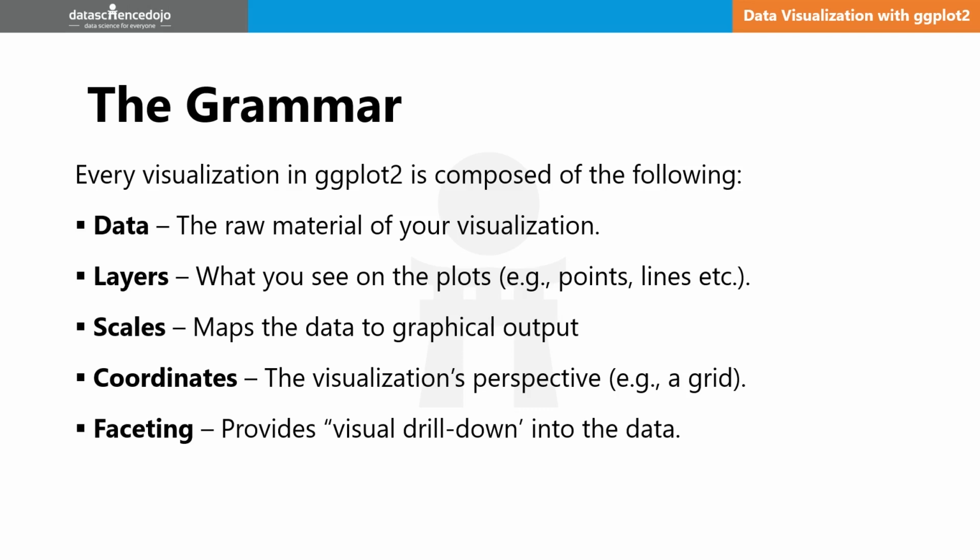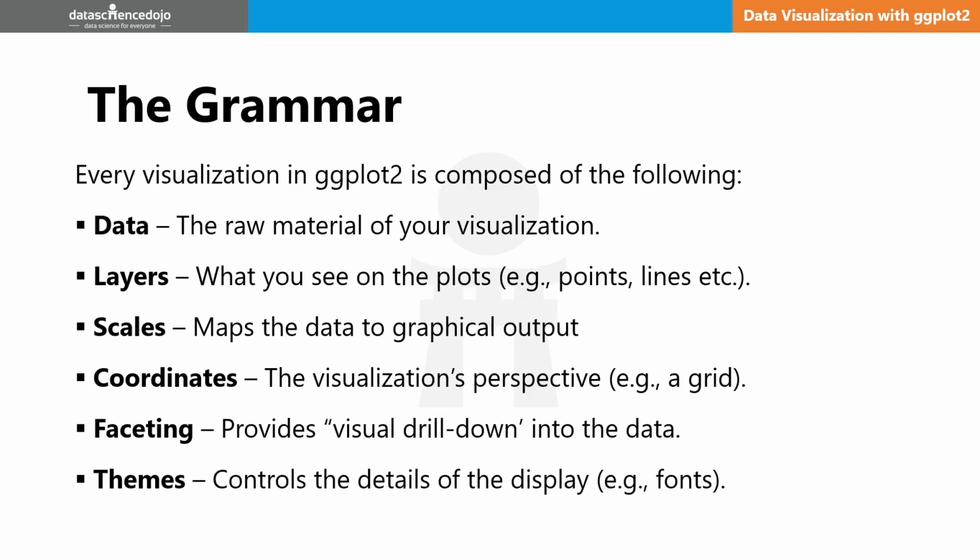And the last aspect of the grammar is themes. You should be able to control your plot with fine grains. So if you want a yellow background or a pink background or a green background, you should be able to control it. You have fine grain control over all the aspects of visualization on your plot. So everything is taken care of with fine grain.